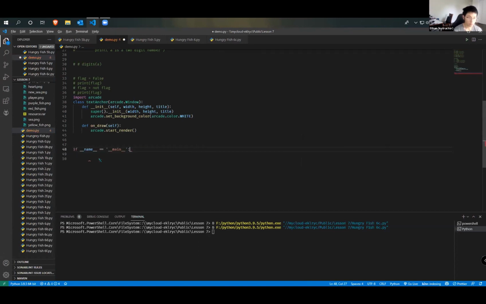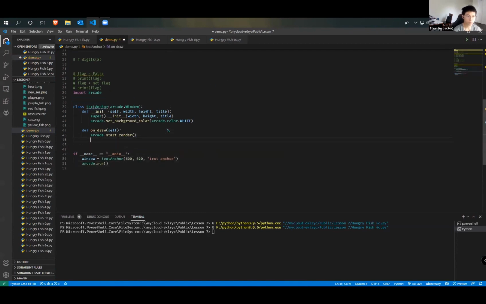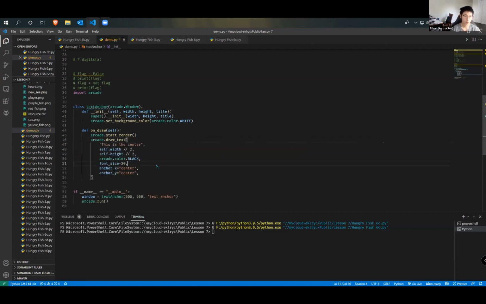If name is main, window equals text, cool. Arcade run. Okay.